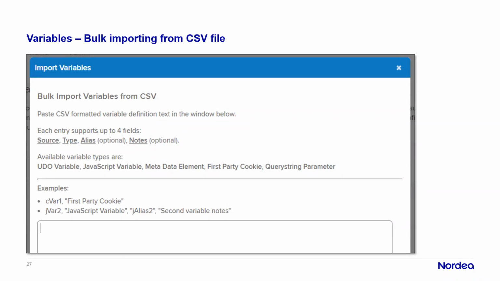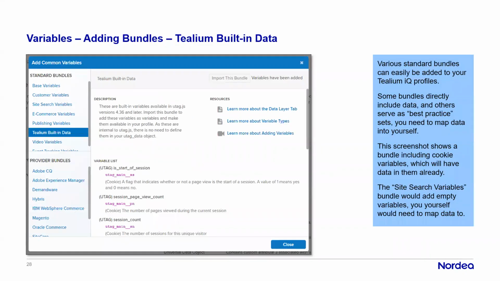A thing that I find nice about Tealium IQ is that you can actually bulk import variables from CSV. So if you have to create, for instance, a lot of Tealium properties manually, but have a lot of the same variables included, then you can paste in a specifically formatted CSV file to get variables created inside of Tealium IQ properties automatically. That is quite nice.